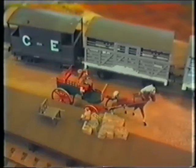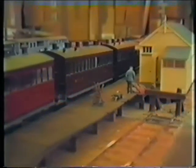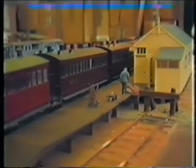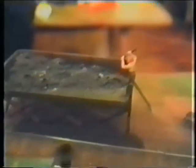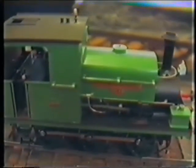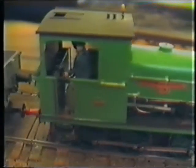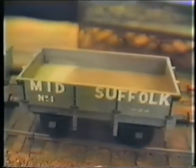Now, this whole model must have taken a great deal of research to put together. Yes, sure. It does require looking at research material, either general books or research from other sources. Now, when you put the model together, is it a model of a particular station, or is it a station that could have been, perhaps?